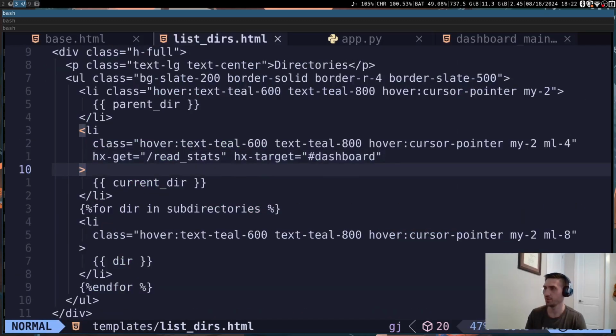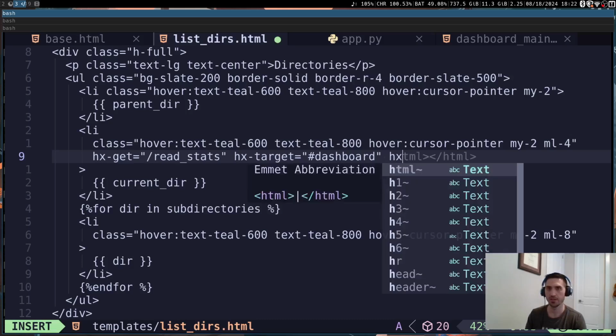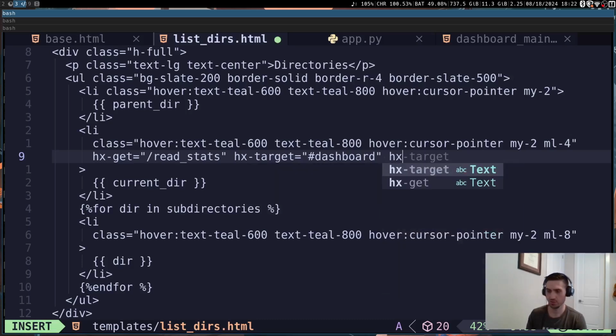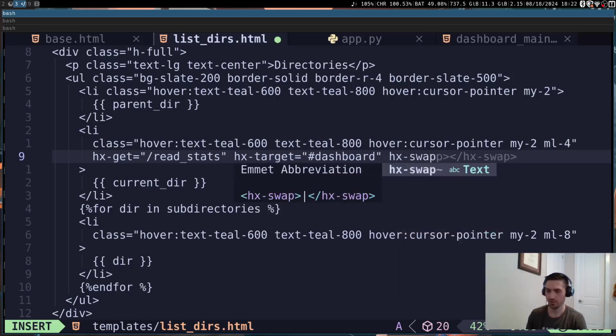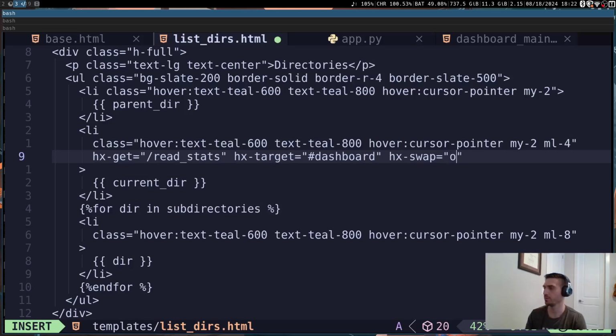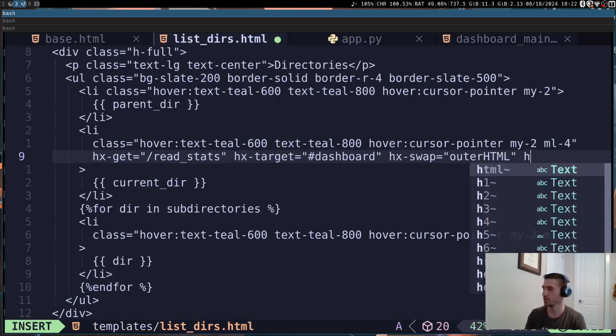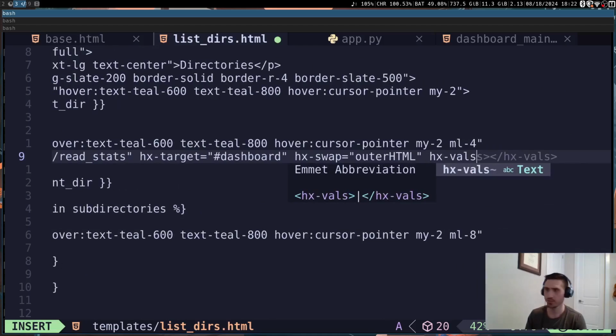And then if we go back to here, the last thing we want to do is replace the whole thing. So we're just going to say hx-swap is going to be equal to outerHTML, replace it with outer HTML. And then we want to also put in hx-vals to give it the query parameter.